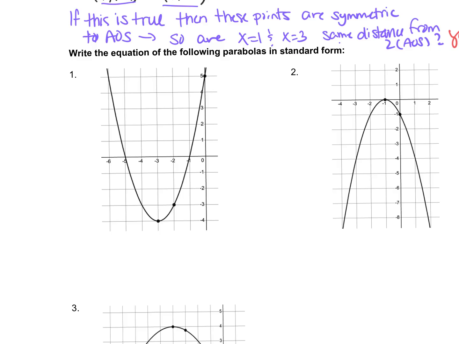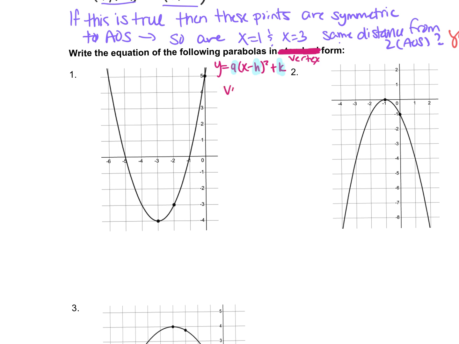Okay, next page. Write the equations of the following problems. And this should be not in standard form, but vertex form. So if you could change that to vertex form, because it doesn't make sense. You can't find it just by looking at what you have. Okay, so what we're going to do is look at the graph. For vertex form, let's write that down so we remember what it is. It's y equals a times x minus h, quantity squared plus k. So we need the following. We need the a, we need the h, and we need the k. So by looking at the graph, we can see our vertex.